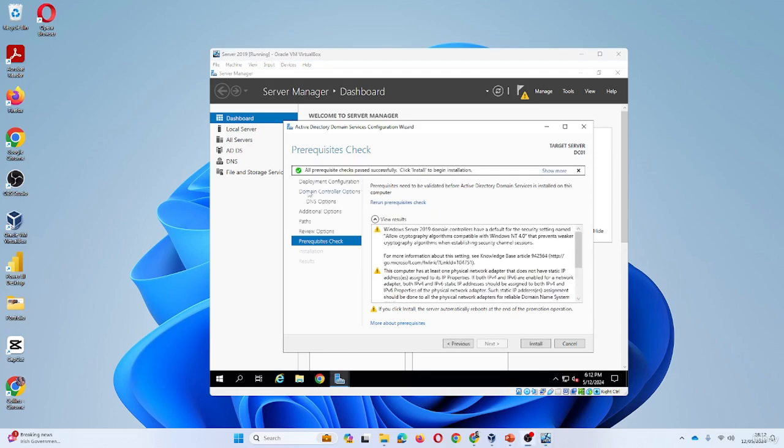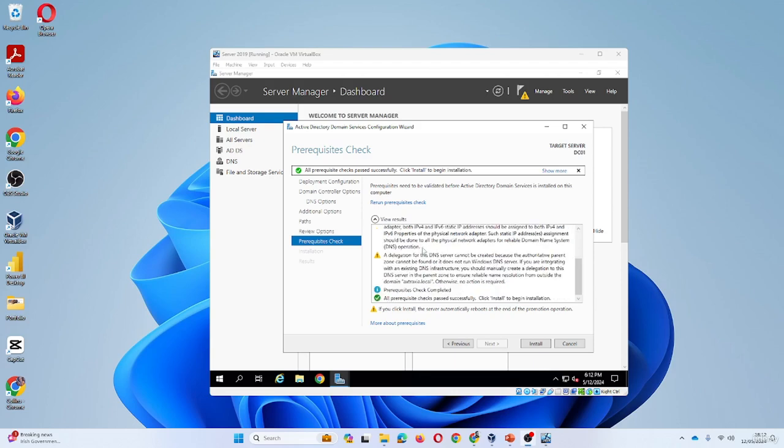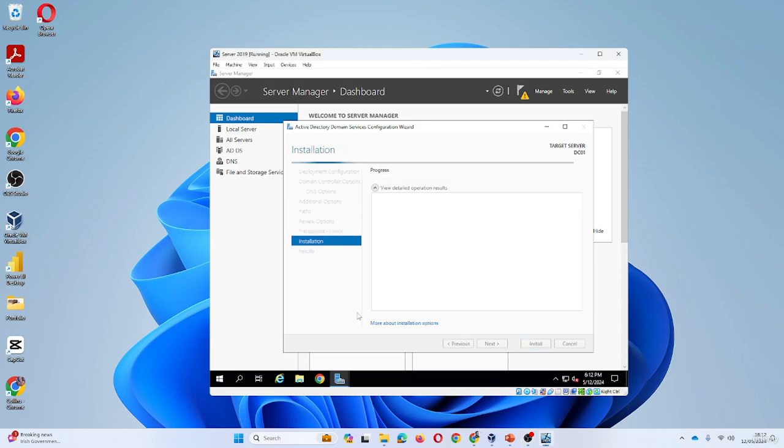The prerequisite check passed successfully, so now we can continue with the install. All these are normal default warnings that you need to know about, but we'll just ignore them and click install, which also might take a few seconds.